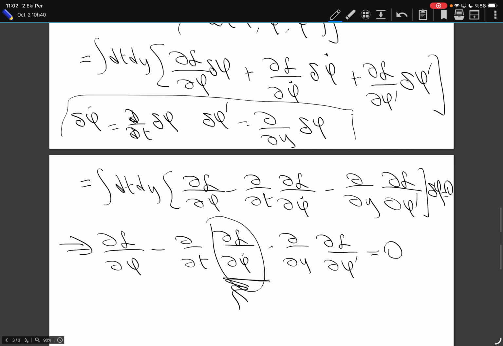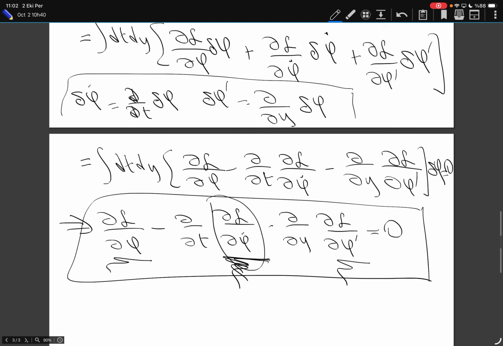When I'm taking those derivatives, I will treat phi dot, phi prime, and phi as independent, mainly because I'm defining my Lagrangian to be a function of three arguments. This is the derivative of the Lagrangian with respect to the second argument. This is the derivative with respect to the third argument. This is the derivative with respect to the first argument. Once you take those derivatives, the first argument will be phi, the second one will be phi dot, the third one will be phi prime. But they are so after taking the derivatives. Before taking the derivatives, they are already independent in these derivatives.